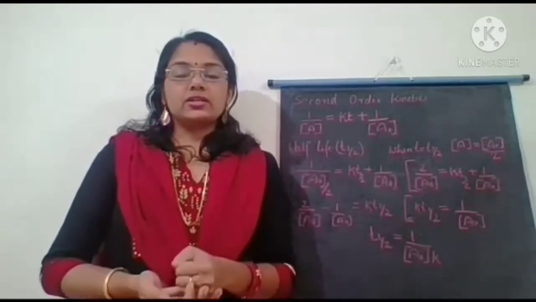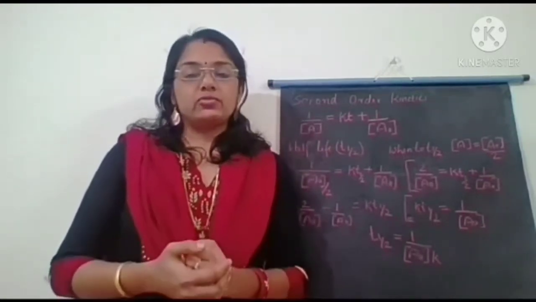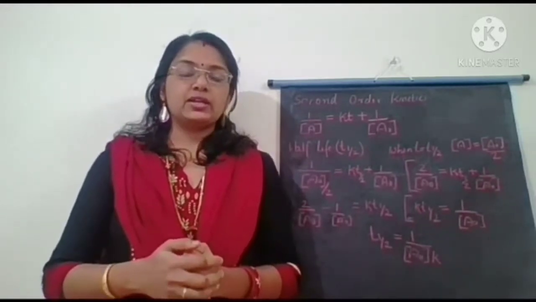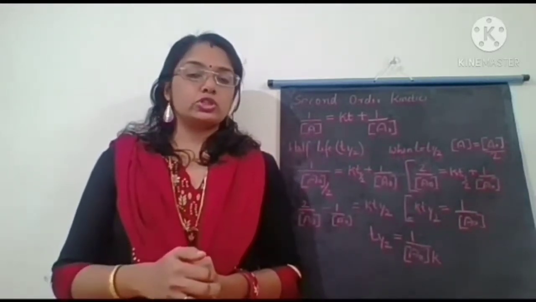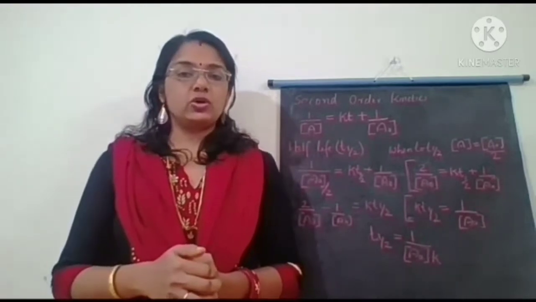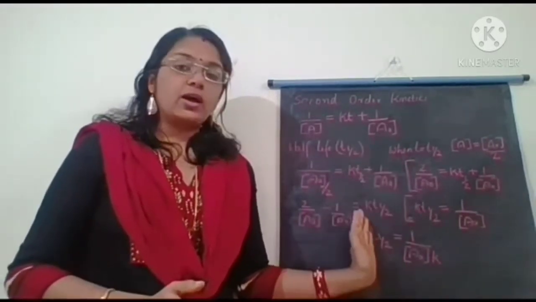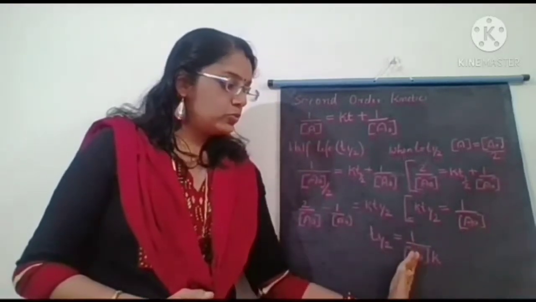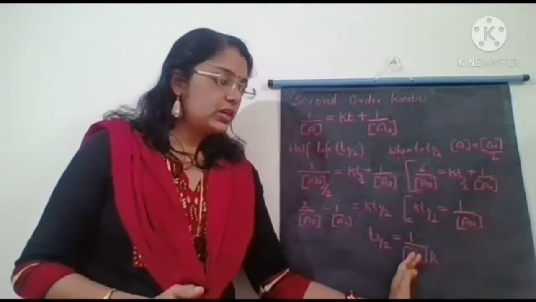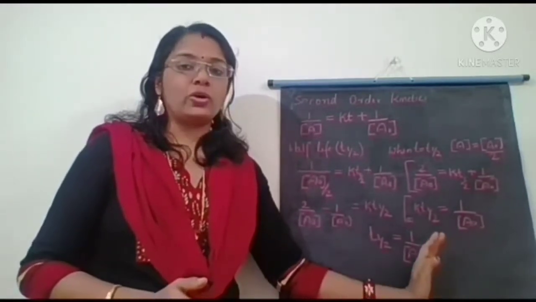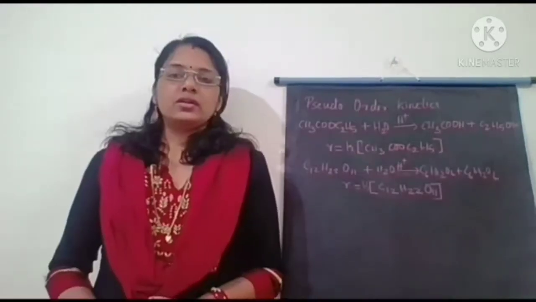Again, in the first order kinetics, we found that the half-life of a reaction is independent of the initial concentration of the reactant, but it is inversely proportional to the specific reaction rate or rate constant. And for second order reactions, it is found that half-life is inversely proportional to the initial concentration of the reactant and inversely proportional to the specific reaction rate or rate constant.